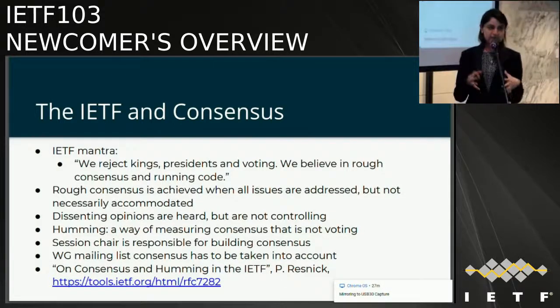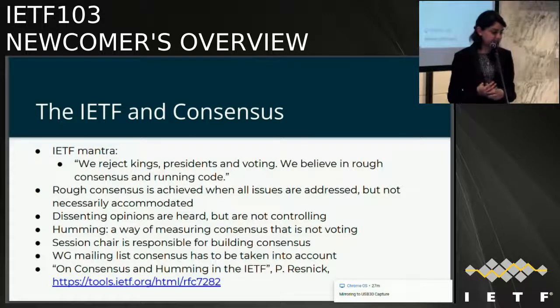Rough consensus is very interesting because it does not necessarily mean that everybody agrees to something, but it does not mean that it's a compromise either. So it's somewhere in between. It means that all issues are addressed, but not necessarily accommodated. All the working groups are led by working group chairs, and they make sure that all the dissenting opinions are heard, but they do not control or hinder the progress of any of the ideas.